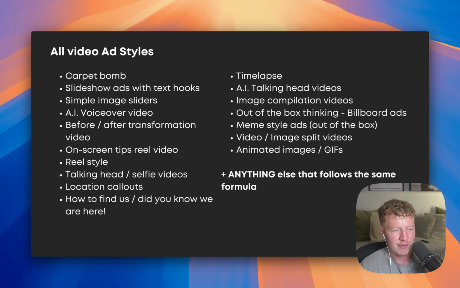Talking head or selfie videos, location call-outs, how to find us, did you know we were here, things like this. Time lapse. AI talking head videos, image compilation videos, out-the-box thinking. I'm going to show you guys some examples of how I create these. Meme style ads, video, image, split videos, animated images, GIFs. So just screenshot this if you want to. In the next video section, we're going to go through examples of this.